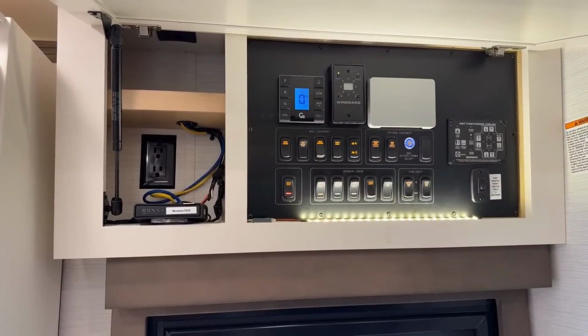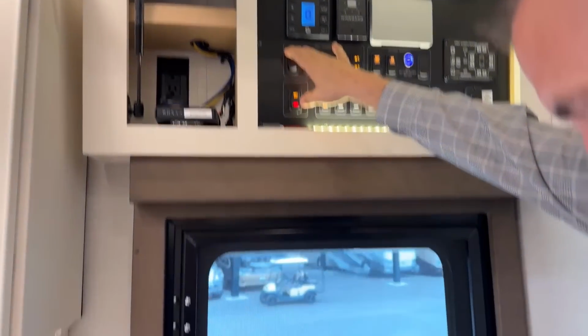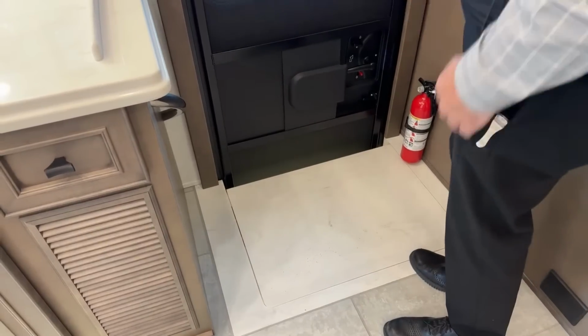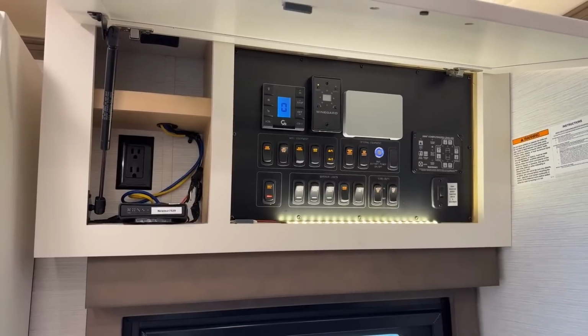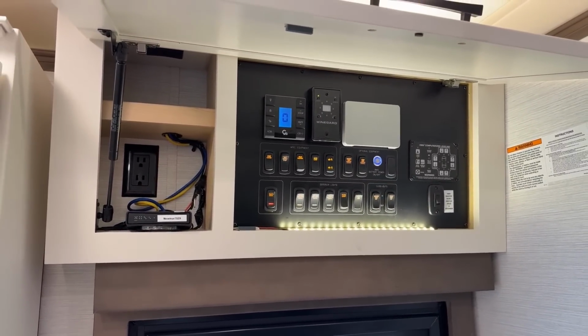Let's close them. So they're both coming in now. We have step cover. So if we have little animals and they're running around here when you're driving, they're not going to fall in the wheel well. Battery disconnect. Here's some security lights too. We can do them analog-like. This is an important button here because with lithium, if you don't use it, it goes to bed, which just kind of protects itself. It's a great system.